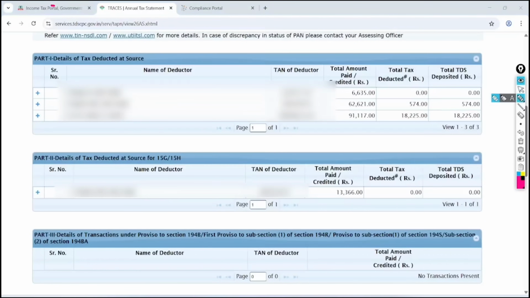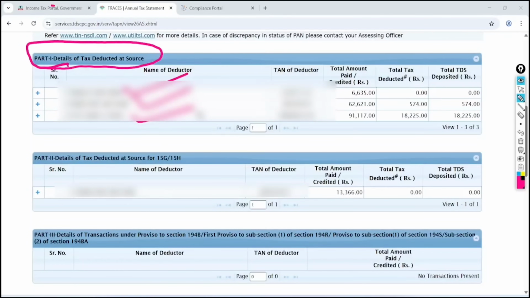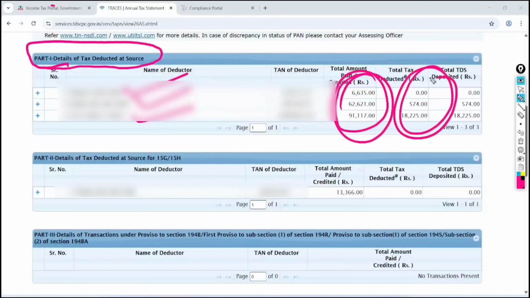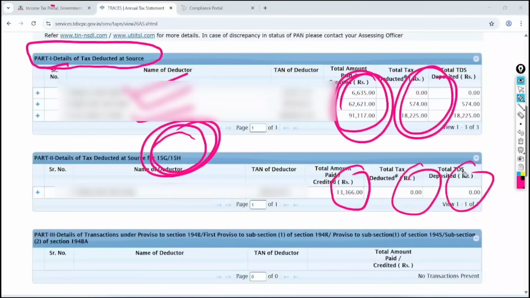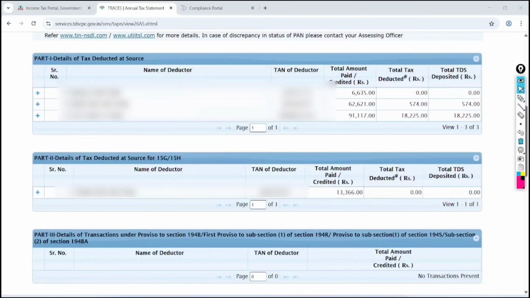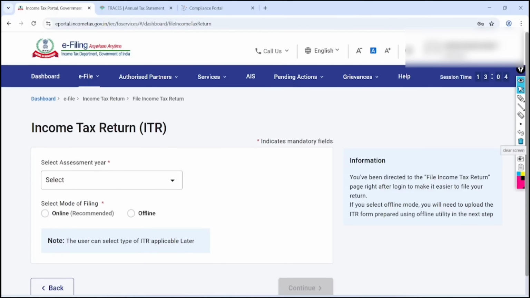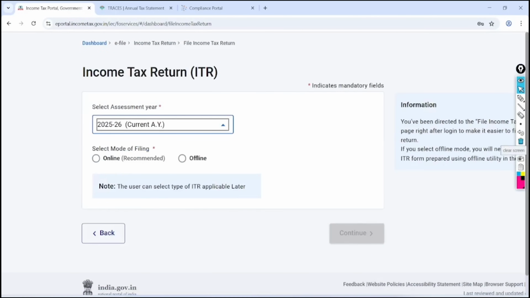In Form 26AS, you will be able to see the details of tax deducted at source. If you have any income on record, suppose here is a bank name and you are getting FD income, so for FD interest income, they have given this much interest and deducted this much TDS. If you have given Form 15G or 15H, that means your income will be shown here and you need to show this income as well in your ITR, but the TDS deducted will be 0. So make sure any transaction showing in AIS, TIS and 26AS is confirmed and verified in your income tax return.